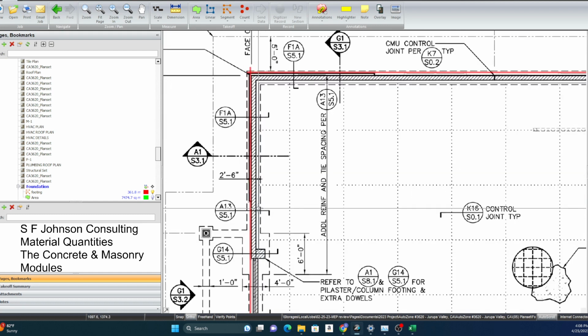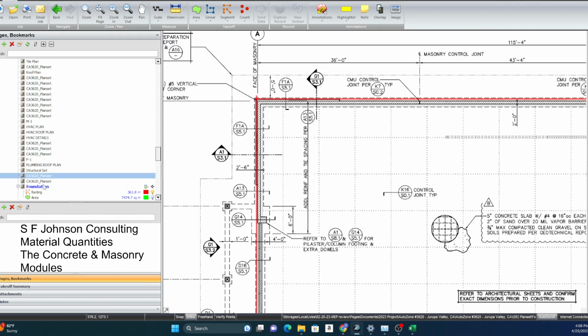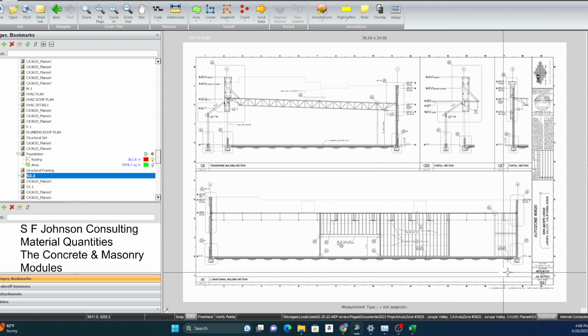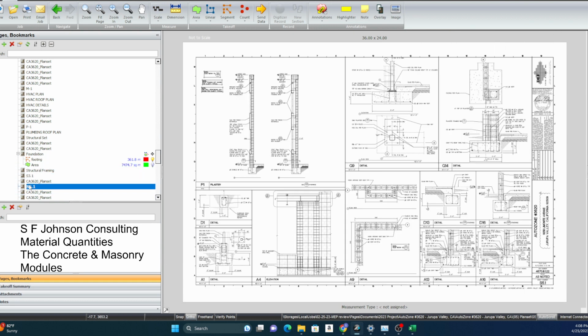Okay, so we have F1A, S5.1, and then A13. That seems to be S5.1. All right, so let's go 5.1. F1A.